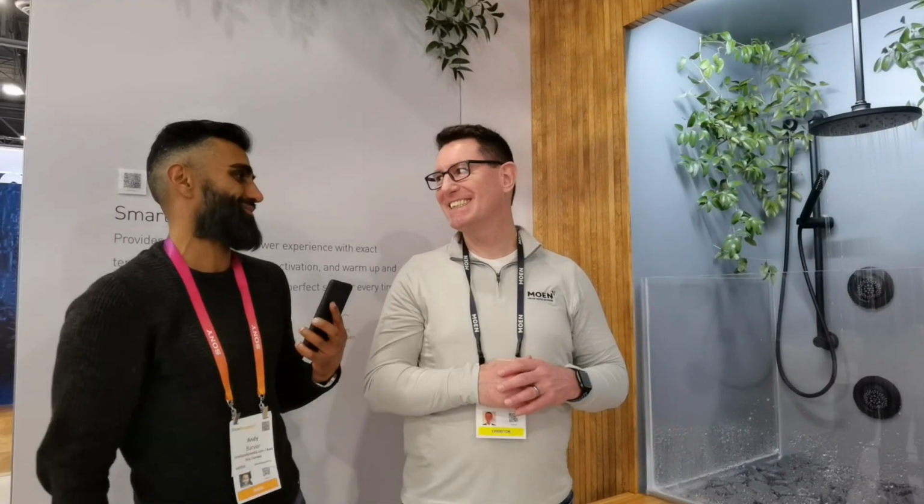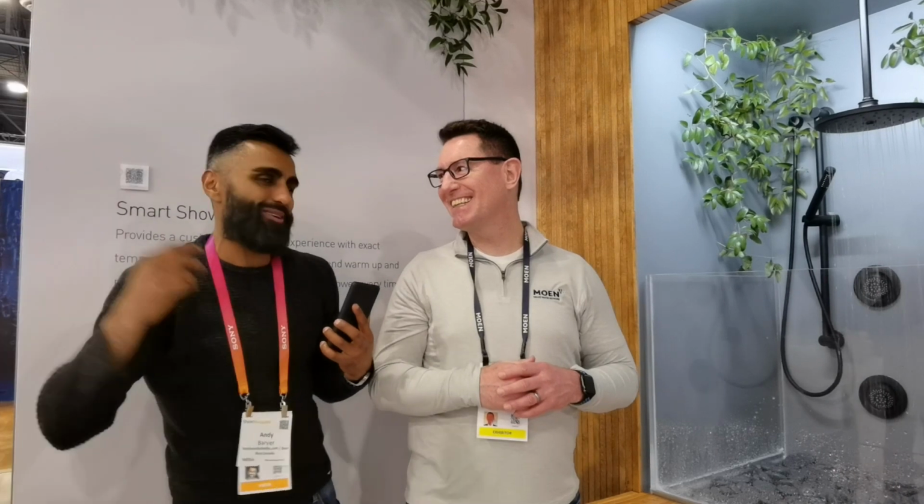Does it have integration with smart speakers? So no smart speakers currently. Don't know if that's going to be the future. Love to see it. Yeah. But not currently. I always tell people, if you're going to have a smart speaker, put it in the bathroom, right? Absolutely. You take a shower, you got a random thought, you can ask the smart speaker, you can set a timer.